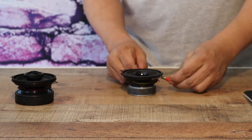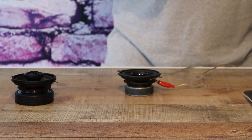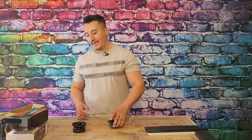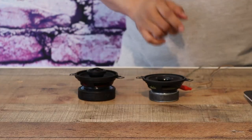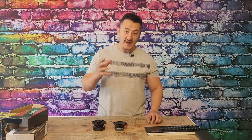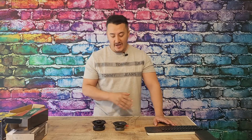Let's play some music. I want to start with this cheap speaker and then we're going to go up to the different ones. If you use the same factory speaker, this is your maximum volume. But I have tons of power here with my amplifier, so I'm going to give a little bit of juice to these speakers.